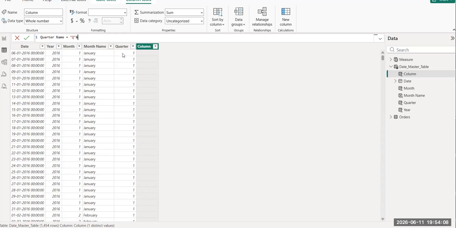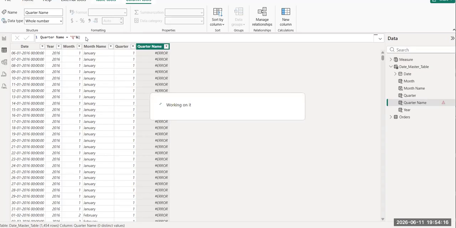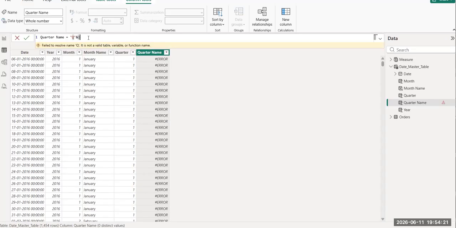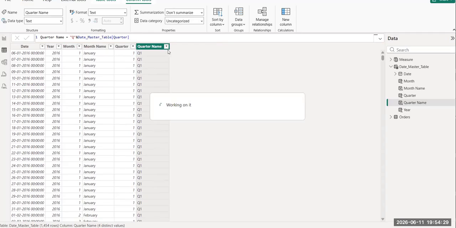So whatever the numerical values are, they come here. Click this column and click OK. So Q1, Q2, Q3, Q4 like that comes.